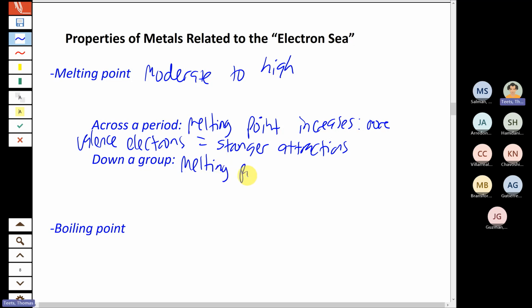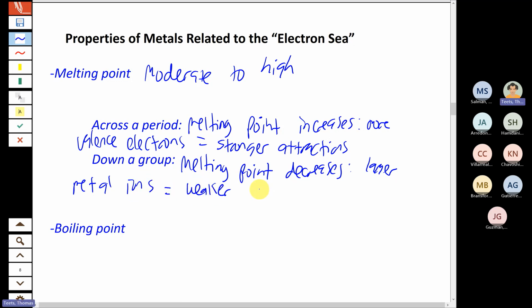And this relates to things we learned also back in chapter 2, recognizing that as you move down a group, the valence electrons get further and further away from the nucleus. So we go from 2s to 3s to 4s to 5s to 6s as you go down that first column. And that means that because they're larger and the electrons are held less tightly, you have a weaker attraction of those ions to the electron sea. Just because they're larger ions, everything's more diffuse, everything's less tightly held together when they're spread further apart.